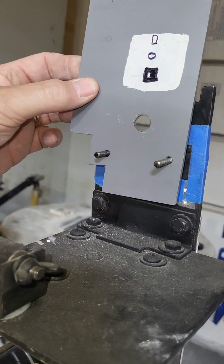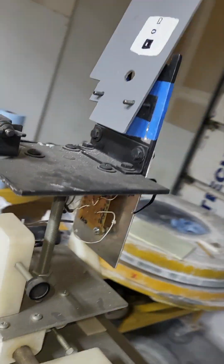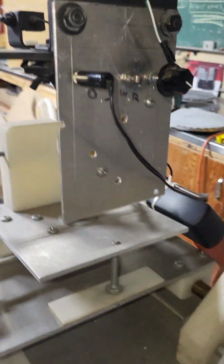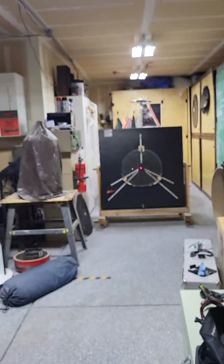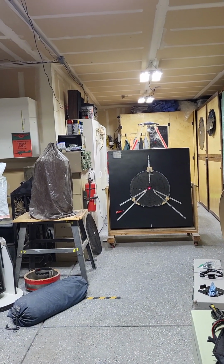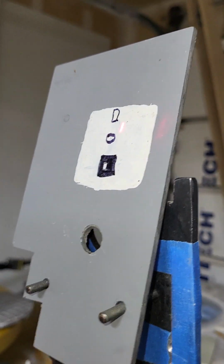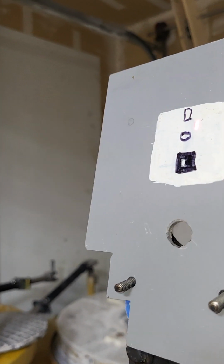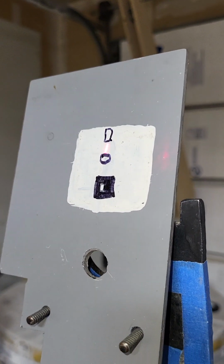So this is my targeting screen here. And I'm going to come back here and flip from white light to laser. I now have a laser pointing at the mirror. It's not centered up yet, but that's okay. I'm looking back here to see where it hits my target. Now, I have a bunch of targets there for different purposes. So I'm just going to tell you that my target for what I'm doing today is right there.